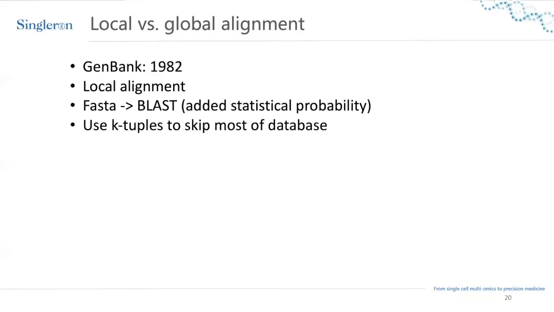Global alignment will not work here. It is good when you have, for example, very small sequences, like BLAST, where you take one sequence and you are trying to find a match. But if you are dealing with a huge amount of data and a huge reference, you cannot just try to match the whole length against the reference.